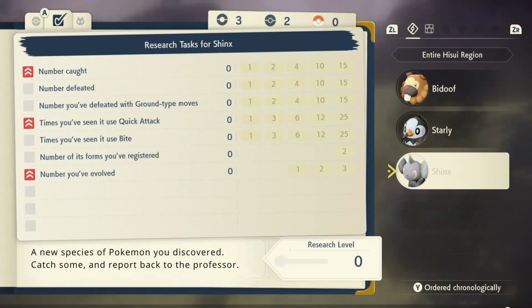So we can see that there's quite a number of tasks that we can do. There's no information right now on these red arrow parts, so we don't know what those are. Perhaps they're quests given by NPCs. We don't know. But we can see that for Shinx at least, we see the number caught, number defeated, the number you've defeated with ground type moves, times you've seen it use quick attack, times you've seen it use bite, number of its forms you've registered, and number you've evolved.